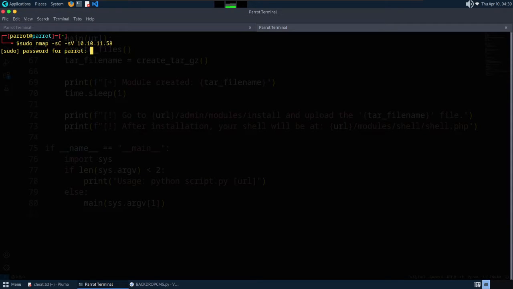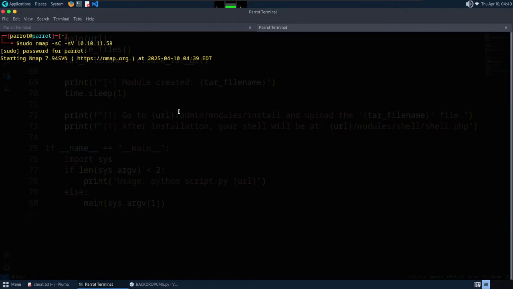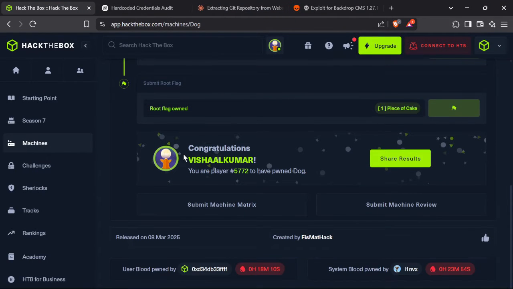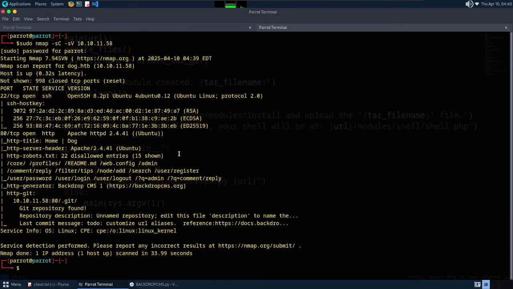Control Shift V. Once the scan is done, so yeah, let's wait for the scan patiently. Okay, right now the scan has been done.